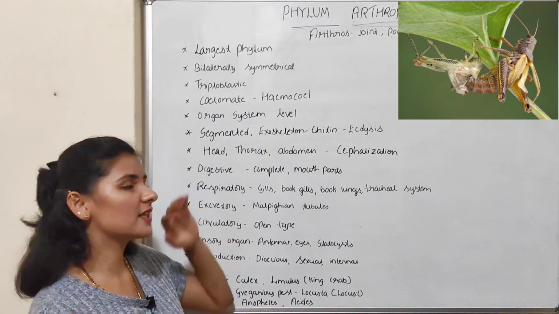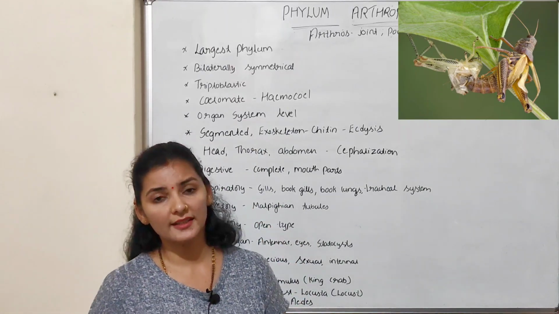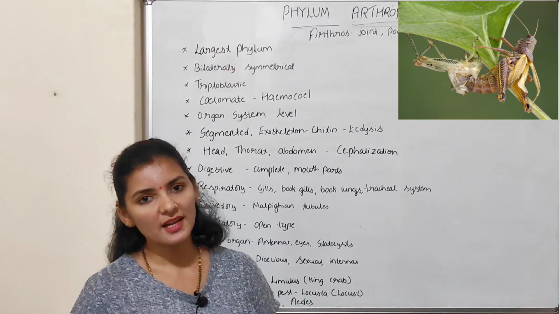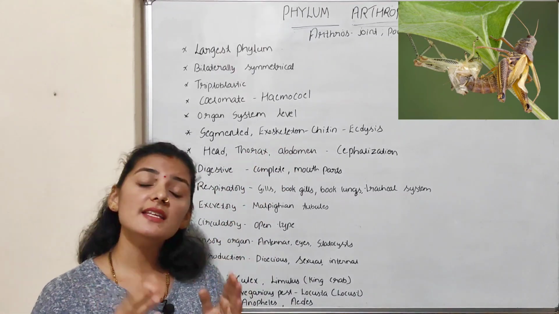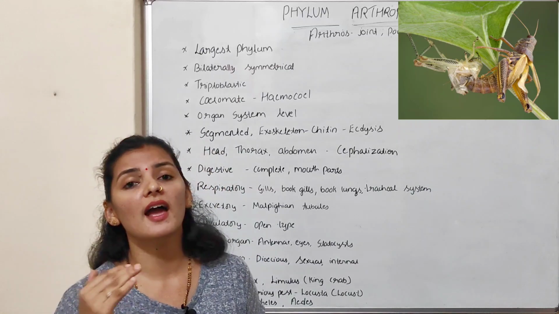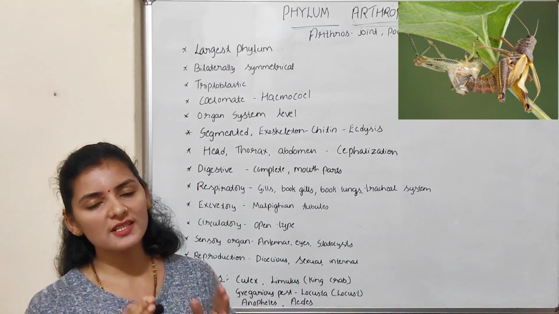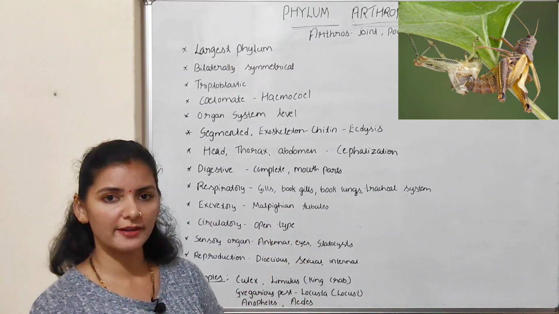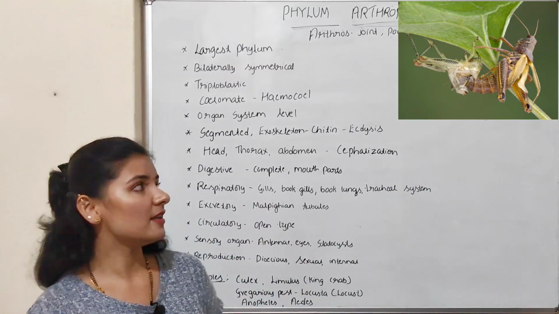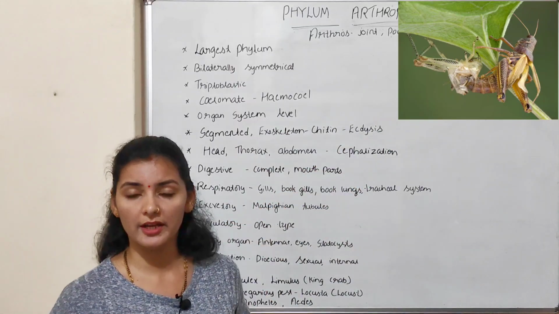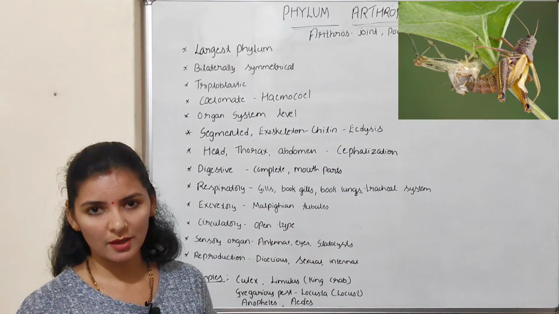They have an exoskeleton, or the body of this organism is covered by an exoskeleton made up of a substance called chitin, or they have a chitinous exoskeleton, and this exoskeleton will not grow as the animal grows. That's why there is a periodic shedding or removal of this chitinous exoskeleton in arthropods, and the process of removal or shedding of this exoskeleton is called ecdysis or molting. So ecdysis or molting is an important character of Phylum Arthropoda.